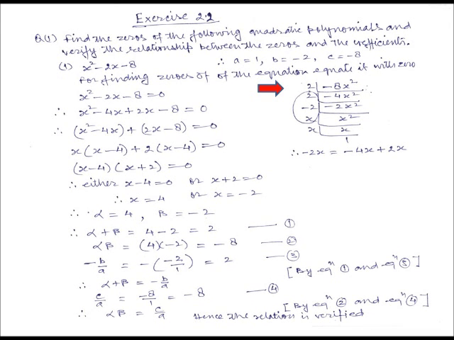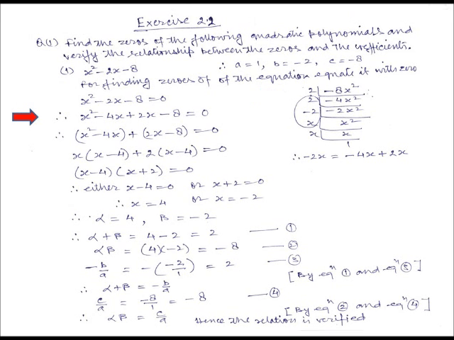For factorizing this kind of equation, like x square minus 2x minus 8 is equal to 0, first of all, we will multiply the extremes of the equation, that is x square and minus 8. Therefore, the product of x square and minus 8 is equal to minus 8x square. Then, as shown in the figure, I have factorized on the right hand side of the solution. Now rearrange the factors of minus 8x square in such a way that the addition or subtraction of the parts should be equal to the middle term.